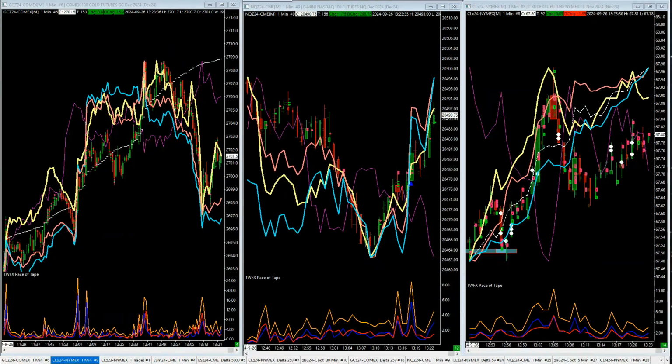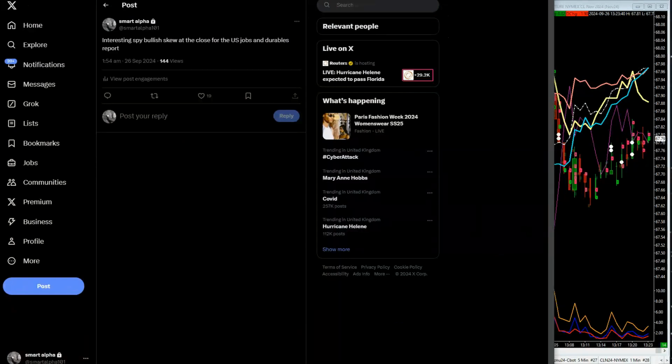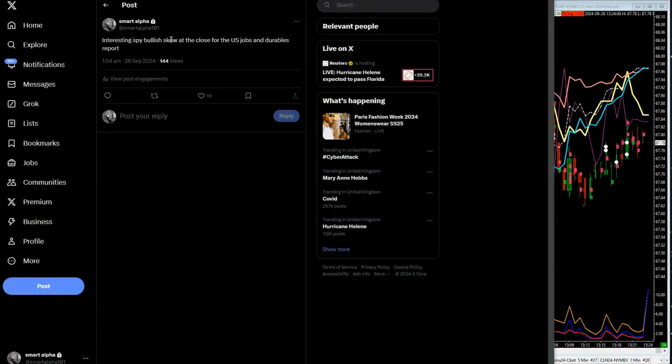Well, when you see a little comment that I made yesterday, when for the first time in a long time I bring across this mention here of a very bullish SPY skew. The fact that we're actually mentioning this means that we have a macro interest in the RGL here, right? So when we say that there's a very interesting bullish skew on the SPY, that's going to be an idea about an RGL trade, because if you've got a bullish skew, it's a volatility expansion trade, right? That's what bullish skew is, a volatility expansion trade to the upside on the equity markets.